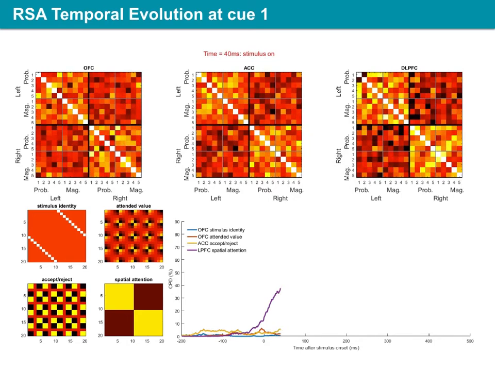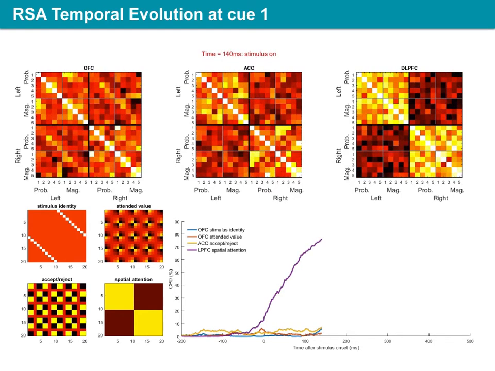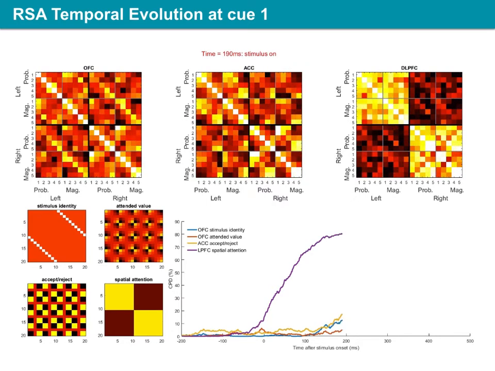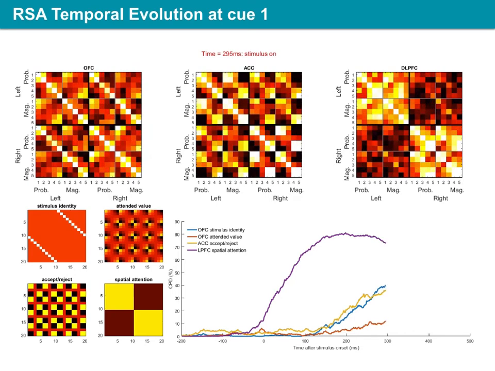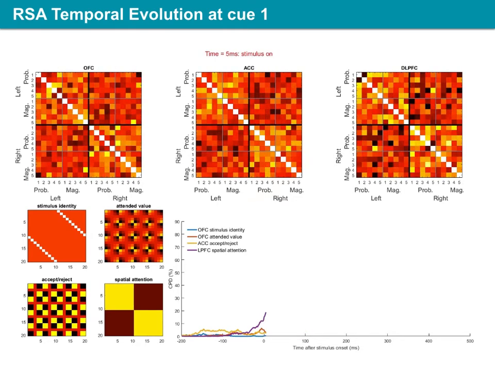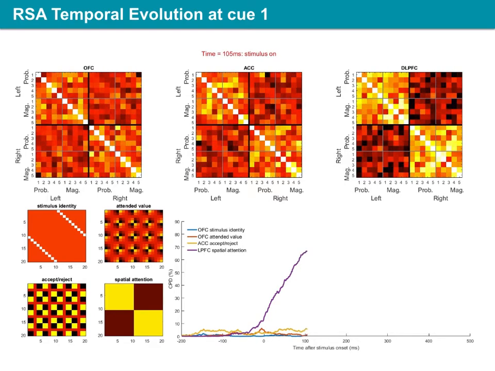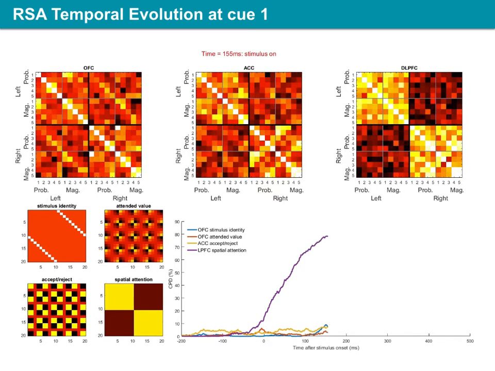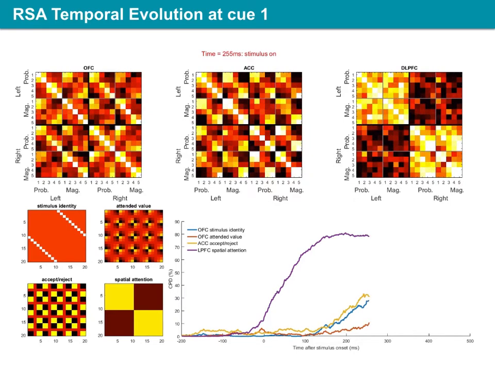What we found was that by using a representational similarity analysis of these neural recordings, we could very clearly dissociate what features of a task were being represented within each of those 3 different subregions of prefrontal cortex. And this happened right from the time when the very first piece of information relevant to the decision was being attended by the subject, and that's what's being shown in this video here.